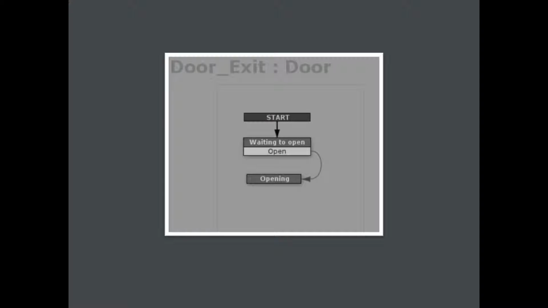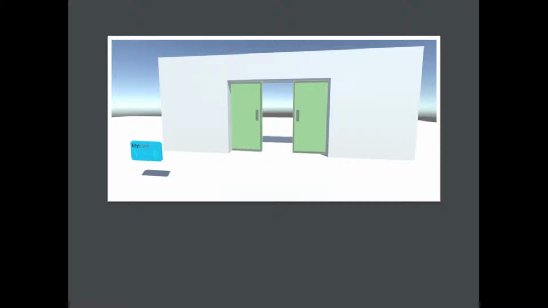So the door is set up like this: waiting to open. That's the state machine. There's a trigger and then it calls opening. So I want this door to open in two different ways. But I don't want to just put a trigger here that animates the door, and a trigger there. What if I want three things that open the door? What if I want a switch over here that opens the door as well? Or what if I want ten different keys that all open the door? Think about a switch that you would hit in a game.